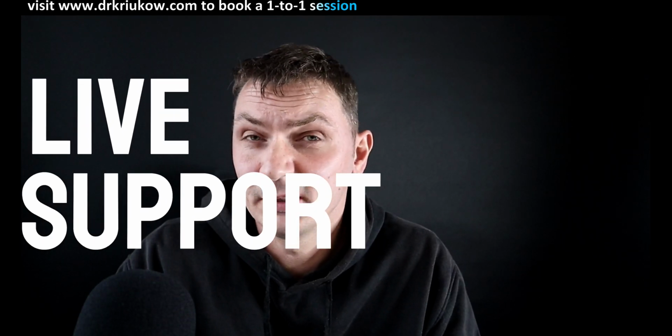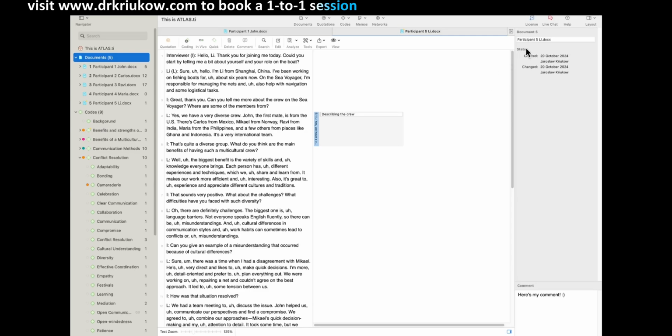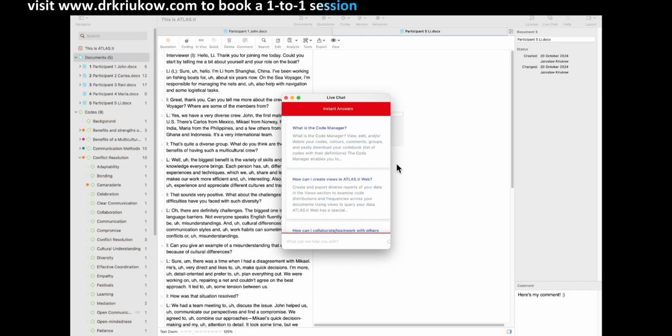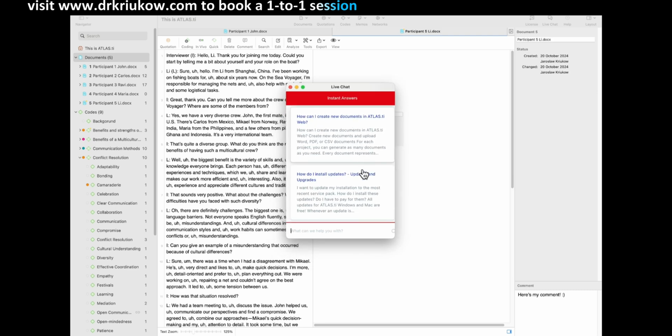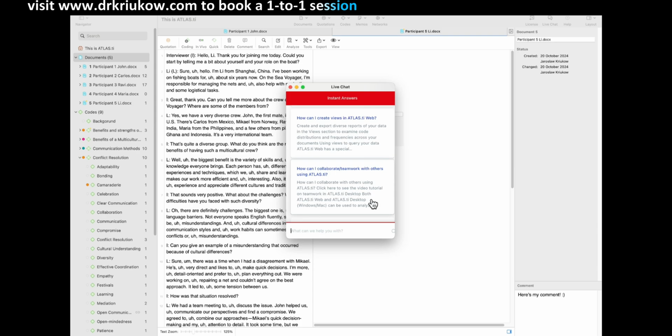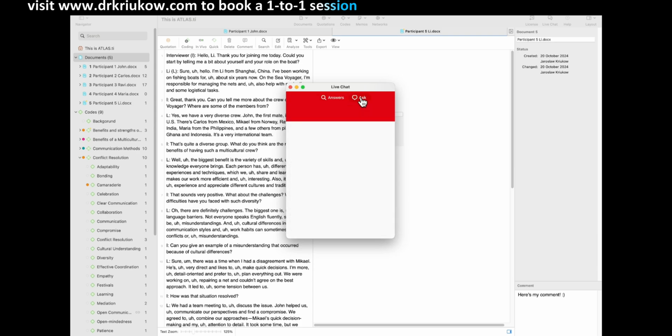Also included in the price for the software is support, live support, which is absolutely amazing. Another aspect in which ATLAS.ti is definitely superior to NVivo. NVivo's support is far from perfect, and not just my opinion, I've heard that over the years. They do tend to respond eventually, but usually it's very delayed. And then it depends on what you're asking. So basically, if responding to you is also in their interest, they will respond. Otherwise, quite often, they just ignore the user.